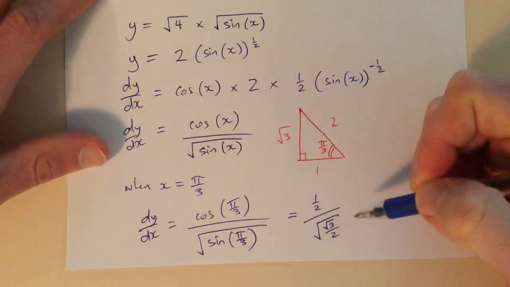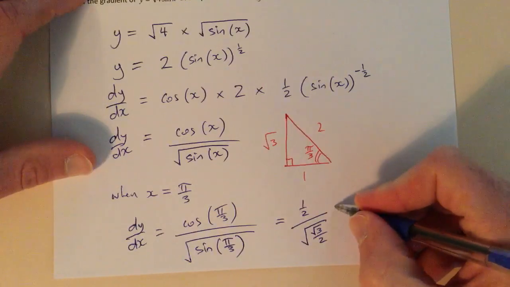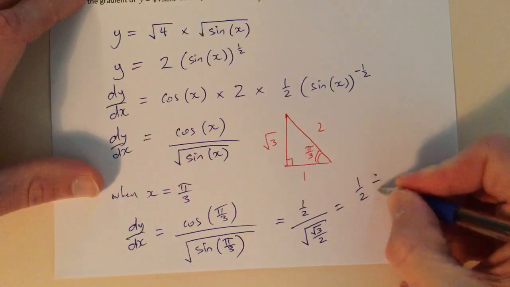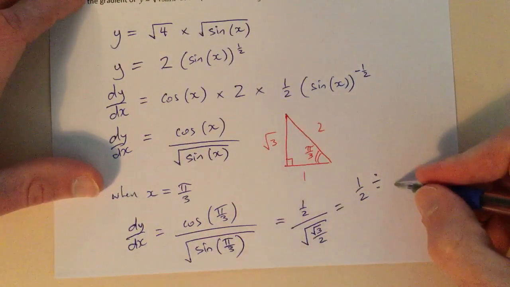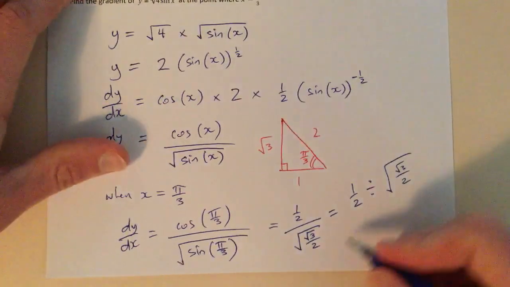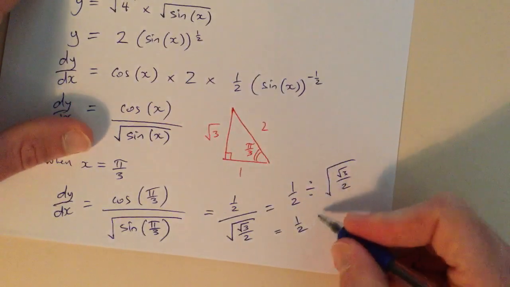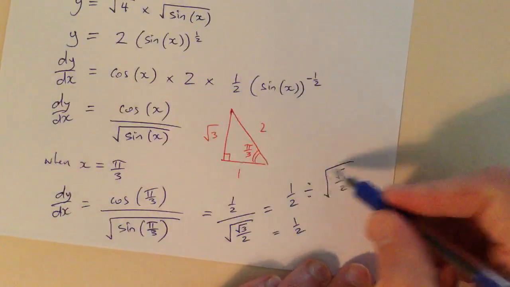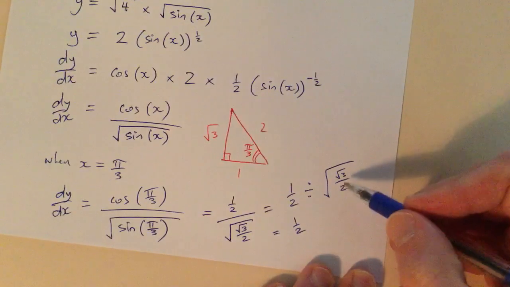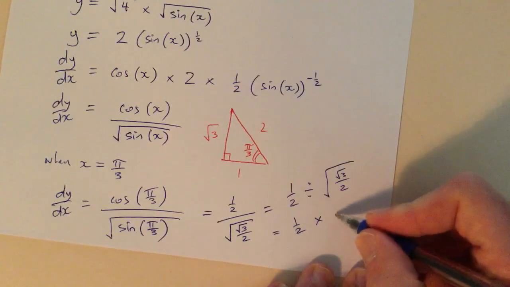Let's try to do some tidying up here. How could we say this? I'm going to run out of space, aren't I? Let's make it, firstly, a half, let's not have fractions within fractions, divided by the square root of root 3 on 2. I'm going to try to do 2 things in one step here because I'm running out of space. We're going to tip and times, but I'm also going to work out the square root of root 3 over 2. The square root of a square root really gives us the 4th root, and the square root of 2 obviously is 2, but I'm going to tip and times that in the same step, so I hope this is easy enough to follow.